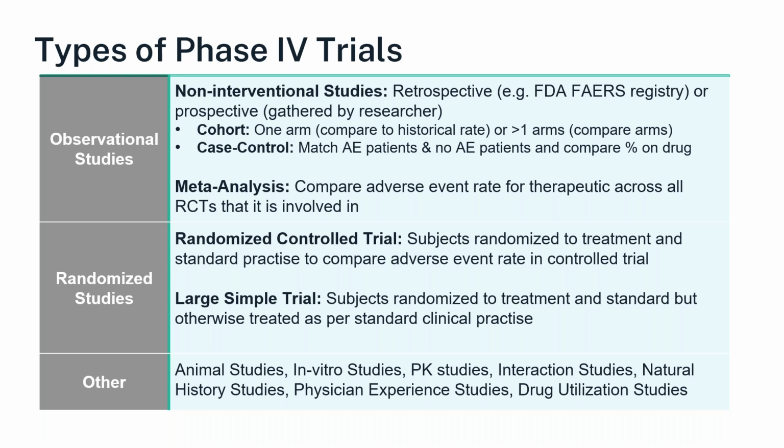However, an alternative proposal for phase 4, which is maybe more practical because it's significantly less onerous, is a large simple trial, which is where rather than having tight control over inclusion, exclusion, etc., what you effectively do is that you recruit a series of hospitals or physicians, etc., and you ask them to randomize each subject between like the standard treatment and the new treatment, the treatment of interest, the therapeutic of interest, and you otherwise don't interfere effectively. You just have standard clinical practice other than that. So, everything else is exactly the same, but obviously all that inclusion, exclusion criteria, tight control isn't there.